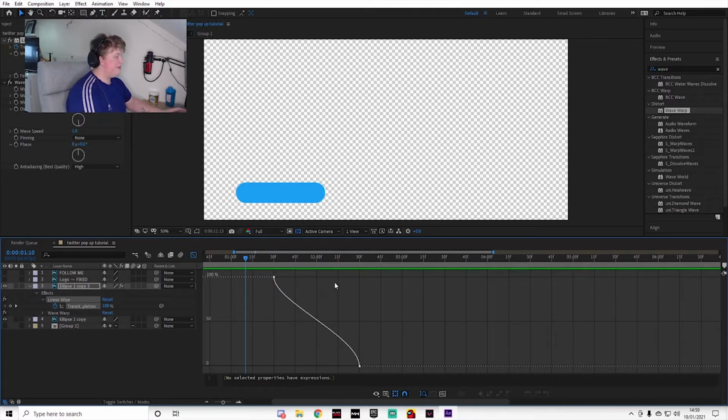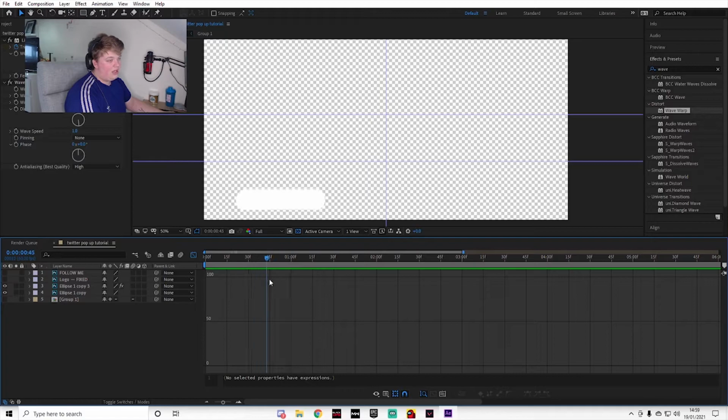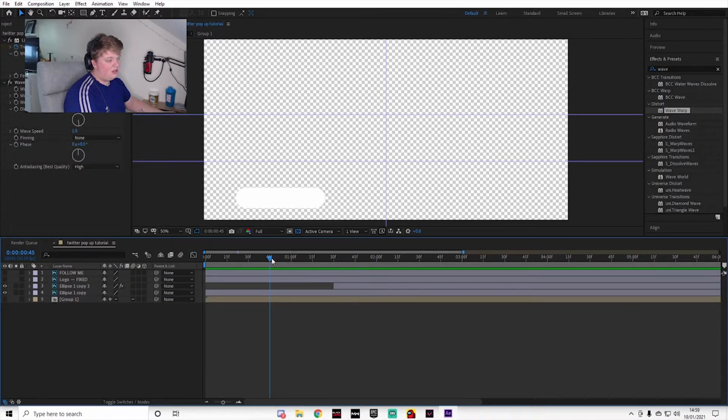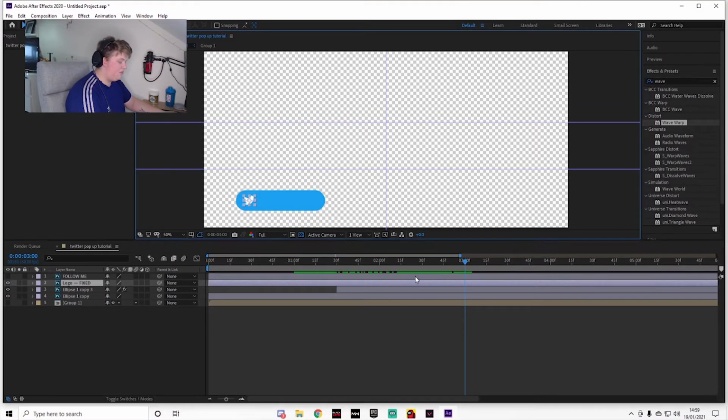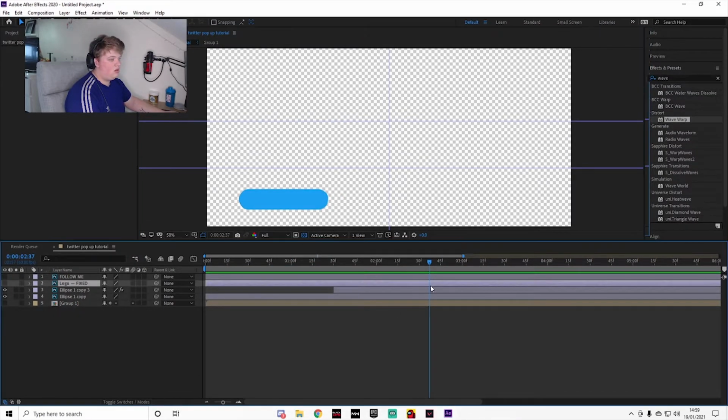Now we're on to the easy part, getting the logo involved. So as you can play it through, that's where we're at so far. Now the logo, super easy. Similar thing, we're going to be animating its position and its scale and stuff like that. Okay, so basically we've got the bar, it fills up. We're going to then come to the 3rd second and we're going to cut the clip.